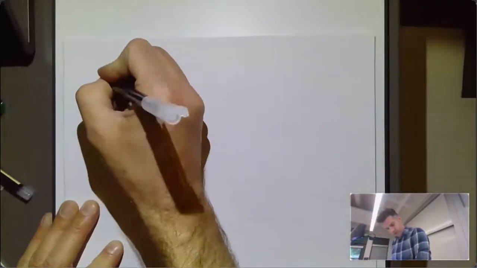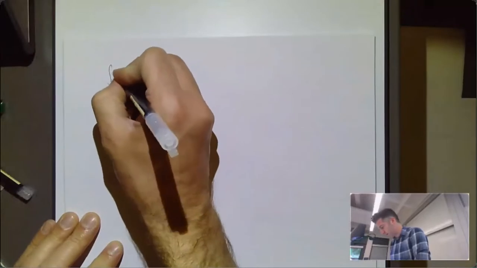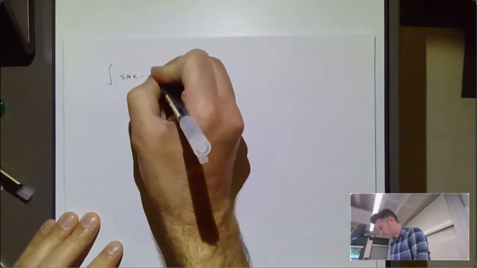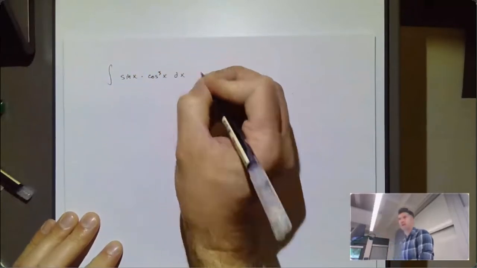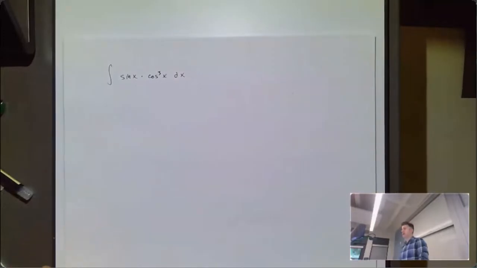So let's look at this one. The integral of sine of x times cosine cubed x dx. Here is an interesting situation. Either choice works, meaning you could pick u equal to sine. What's the derivative of sine? Cosine, which we definitely have a cosine there, right? You'd have to break one off, but that would be fine. You could write that as cosine squared times cosine. So u equal to sine is definitely a plausible choice.